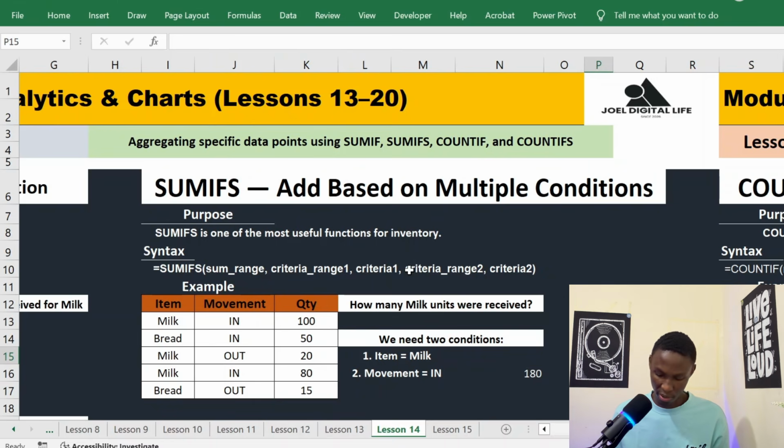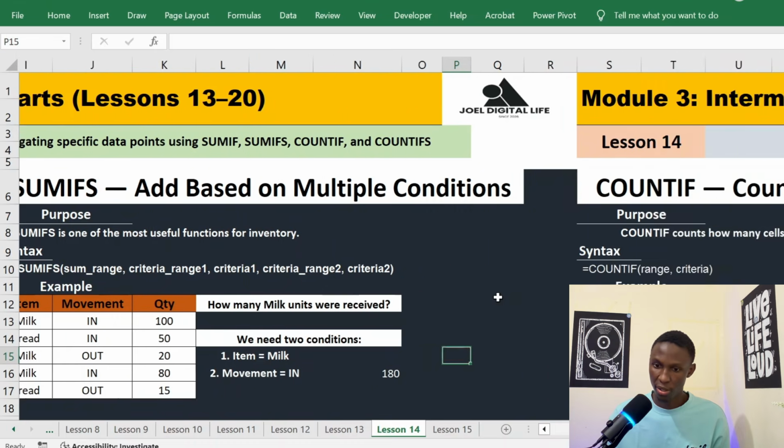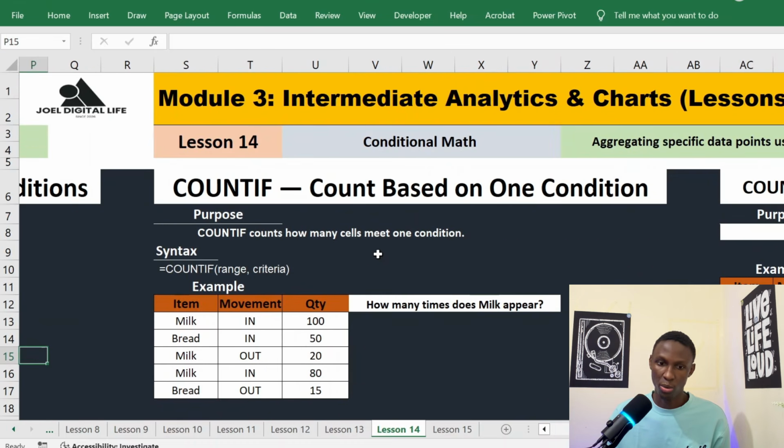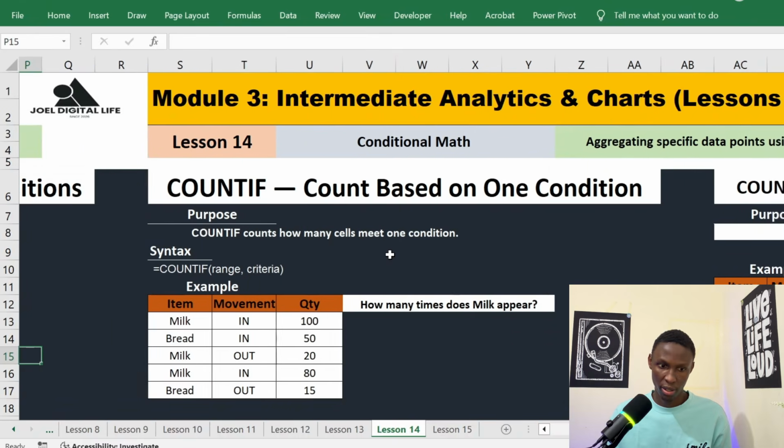Let's go to another example here, which will be the COUNTIF function within Excel. Now this is becoming more interesting. Why?